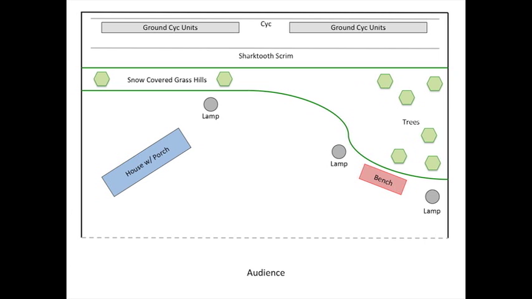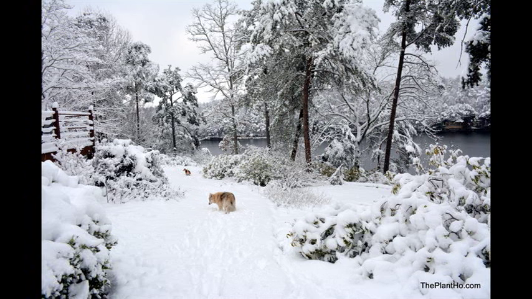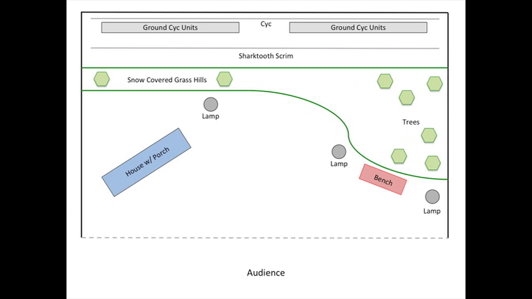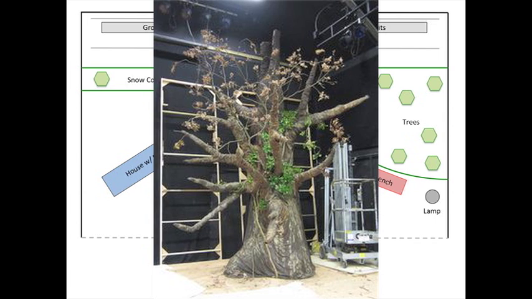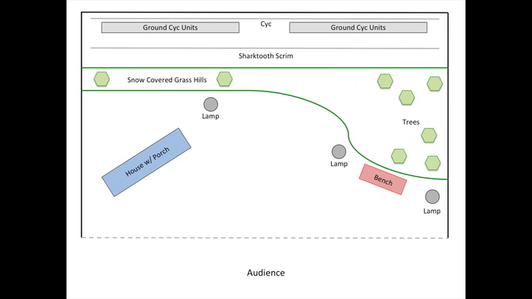Moving upstage, this whole green area I have lined out is what I intended to be a snow-covered grass hill look. So you can still see bright green grass growing through there, but it's mostly covered in snow. That can be achieved with cotton and snow machines and whatnot. You can buy fake snow, that kind of thing. And you can also see throughout there I have some trees interspersed, and you'll see where those trees play into the lighting design a little bit. Definitely it adds some depth to the scene. I want varying height to break up what is otherwise a fairly blank stage.